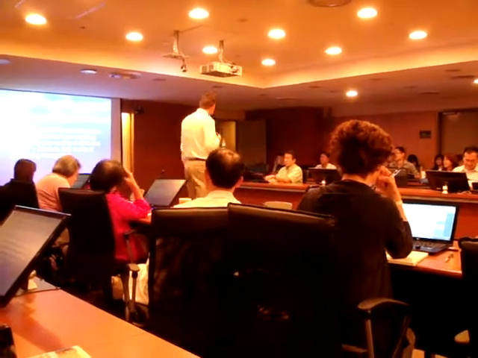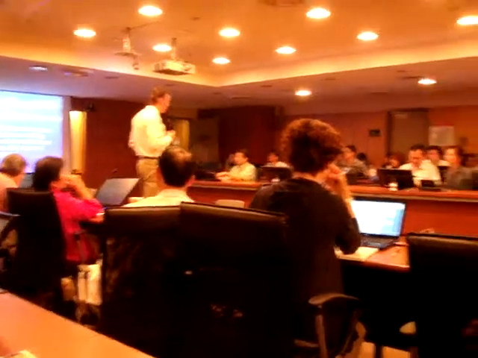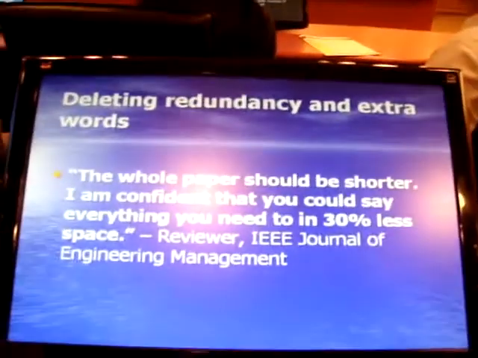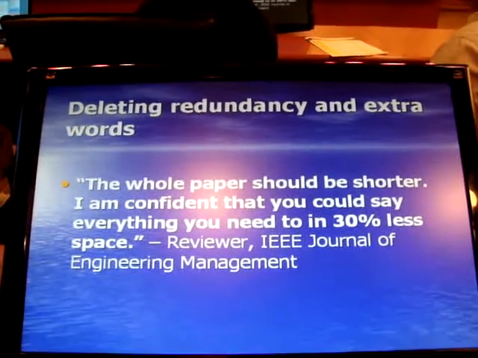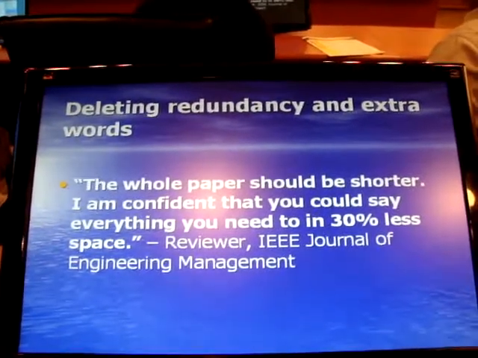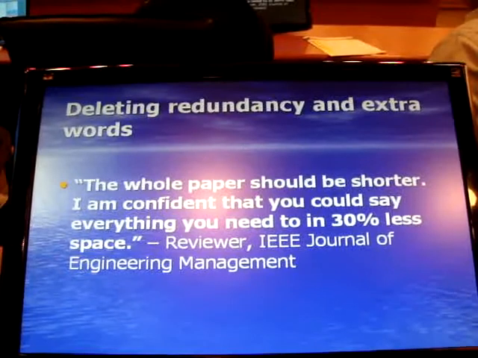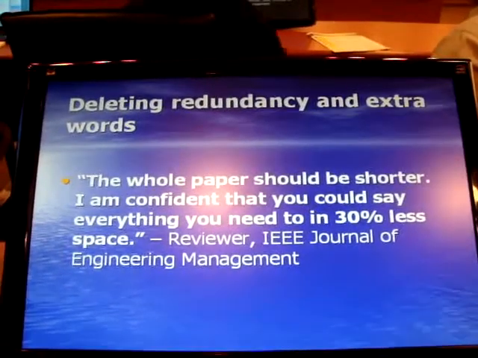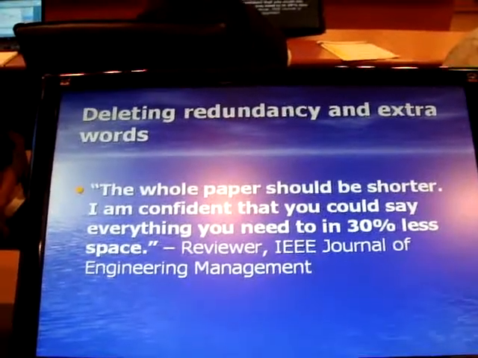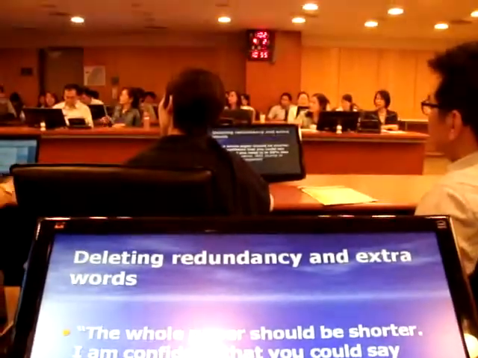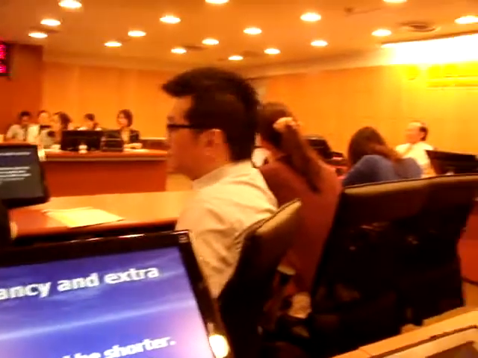My next error is the number one complaint of reviewers and editors, and that is deleting redundancy and extra words. Here's a comment from a reviewer. He says, the whole paper should be shorter. I am confident that you could say everything you need to in 30% less space. Ouch. 30% less space. This is very painful.